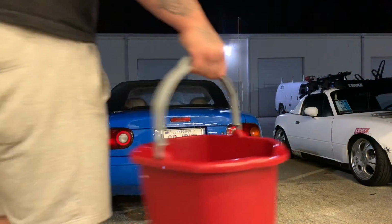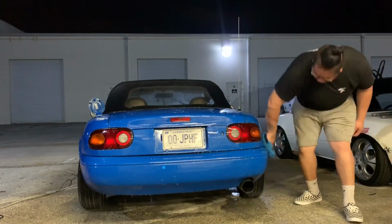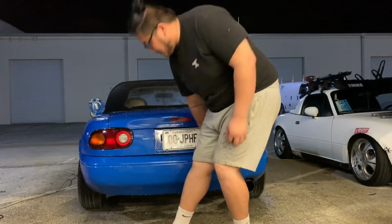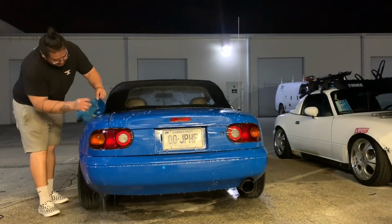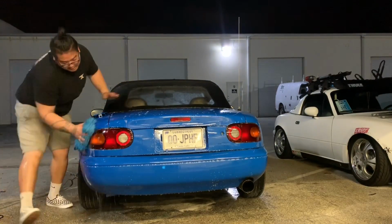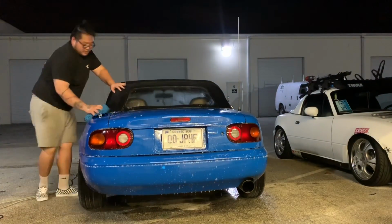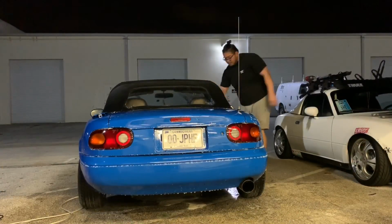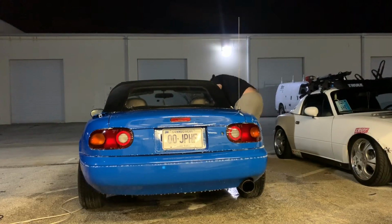Now time for the scrubbing part. I already had the bucket pre-mixed. All right, so now that I sprayed off the car, cleaned it and everything, now it's time to dry.